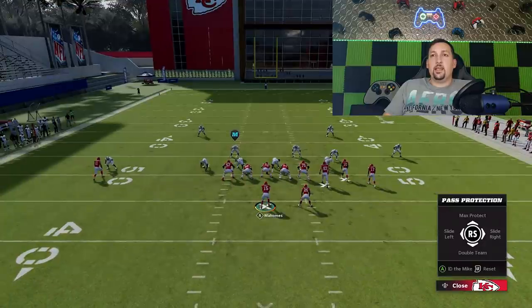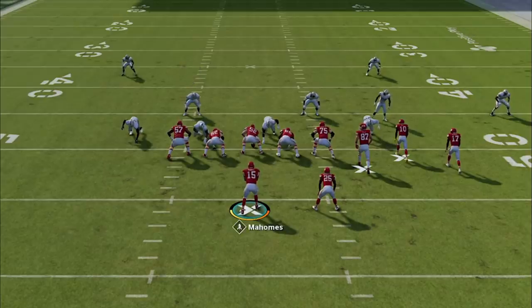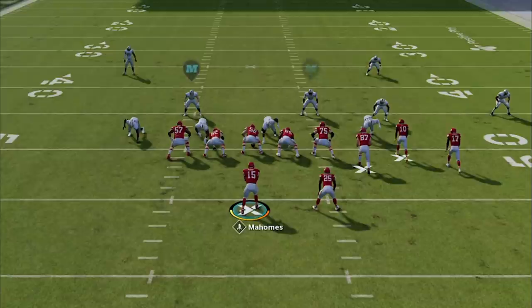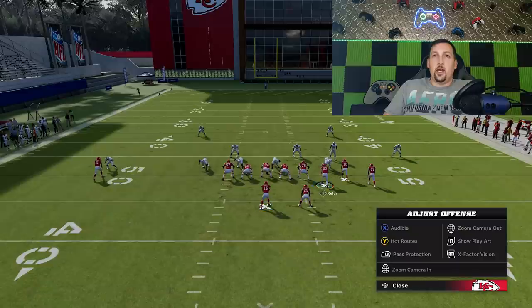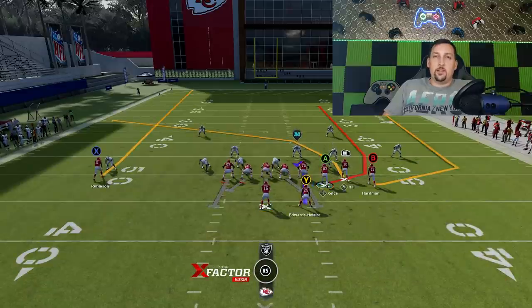The last thing is ID the mic, which works exactly the same way as the double team. So if somebody's coming in off the blitz a lot and not getting picked up, you can basically just hit A, then you have to go around until you find that player, and then hit A again to ID that person. So that's basically all that's going to do. The two best ways to get the most pass protection in Madden 22, in my opinion, are sliding left or right and double teaming.